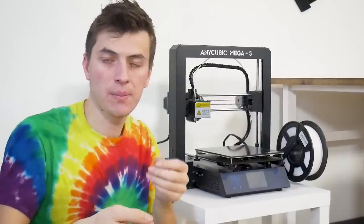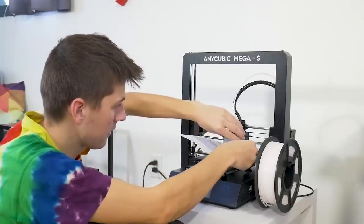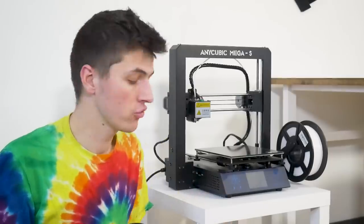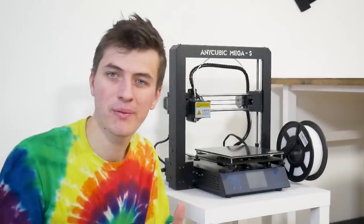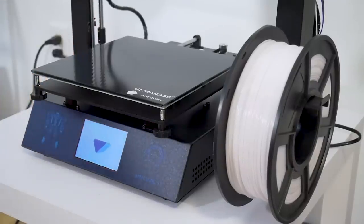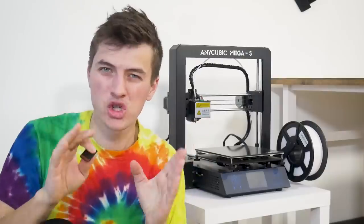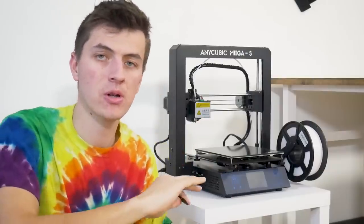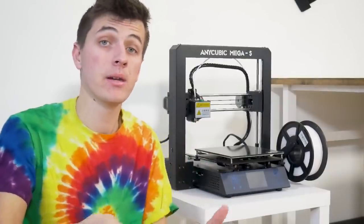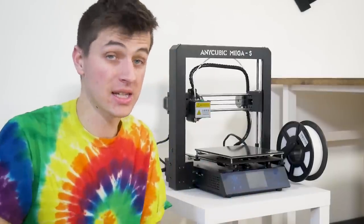With this one, you just use a piece of paper, and as long as there's a little bit of tension between the paper and the dispenser, once it's set up in the calibration phase, you know you're good to go. Might take you a few tries and a few experiments before you really get the calibration set up. Took me a little bit of trial and error, but it was pretty quick, and once I had it set up, I was getting good results. But again, I'm not gonna show exactly how to calibrate for this printer, as depending on what printer you might be using, it might be a little bit different. So I do recommend check the manual, go through the manual, and do whatever they say to calibrate the 3D printer.